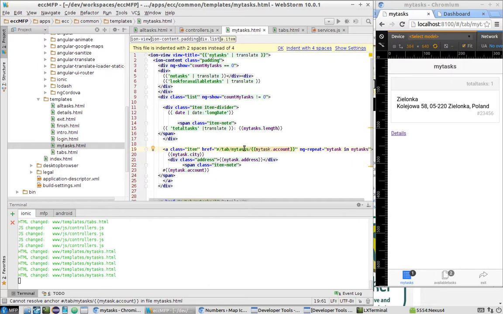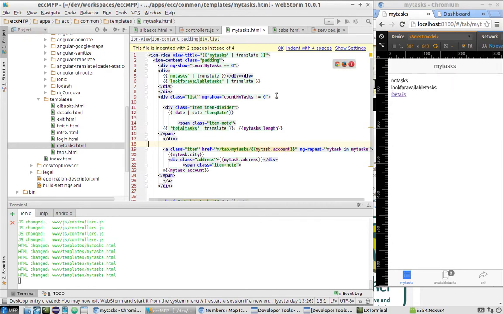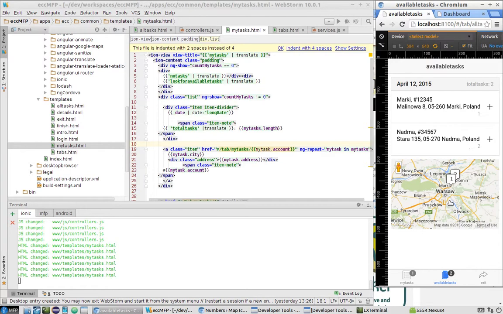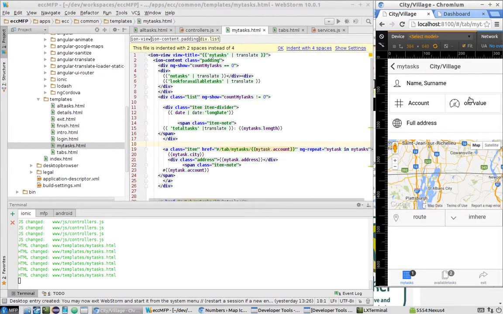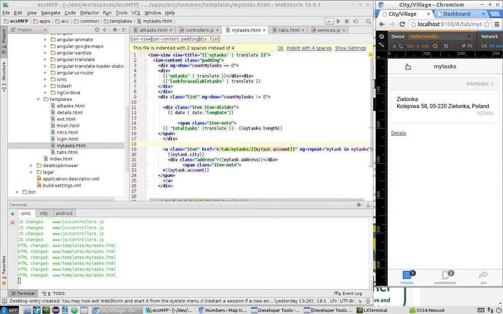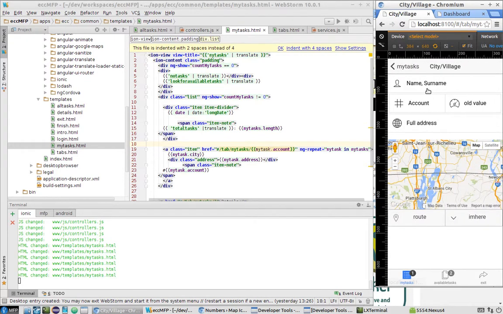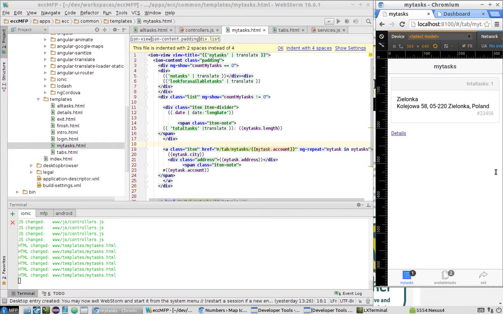So we'll have a link to our details page with this account number. Let's check how it looks. Yep, just as expected. So basically when we are clicking on it, we are going to details.